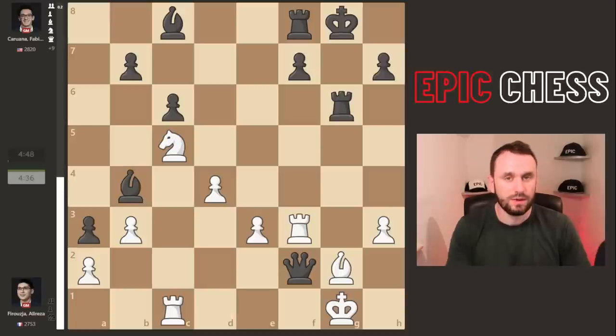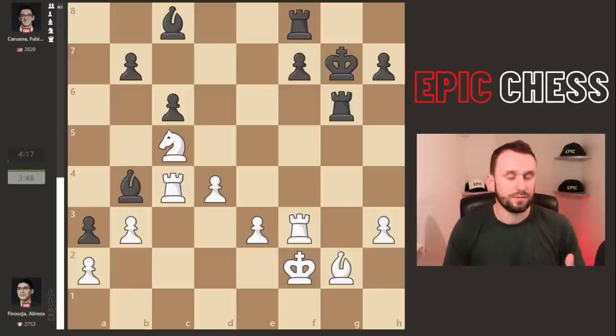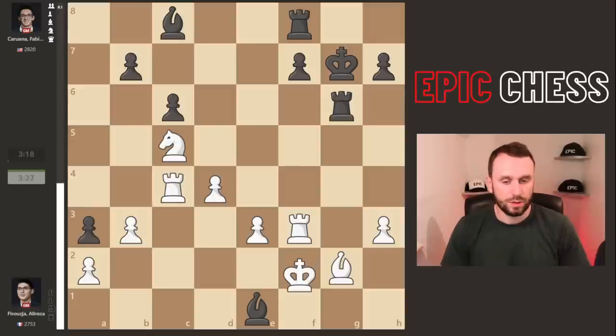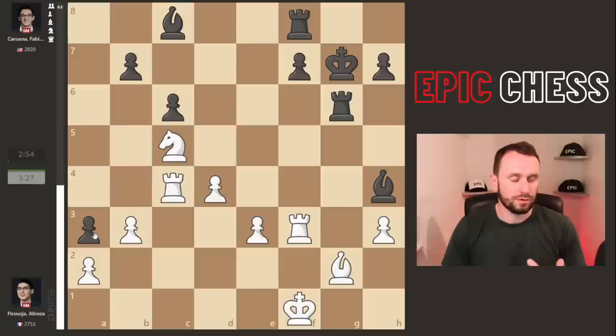But Fabi takes the queen exchange — a strange decision. You can see the eval bar coming closer to equality, whereas Black did have an edge. The king recaptures, king g7 is played, rook c4 threatens a pawn. But Fabi is feeling the flow in this game and tournament. In response he plays the really pretty bishop to e1 check — if the king captures, the rook takes, you've decoyed away the defense and now pressure on the pawn. This is why Fabi was actually happy to get the queens off.